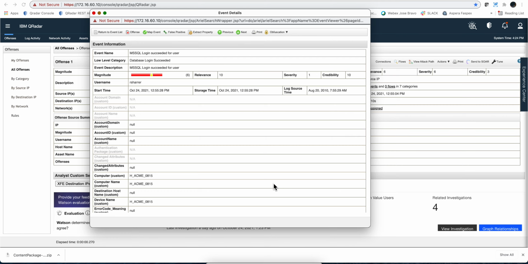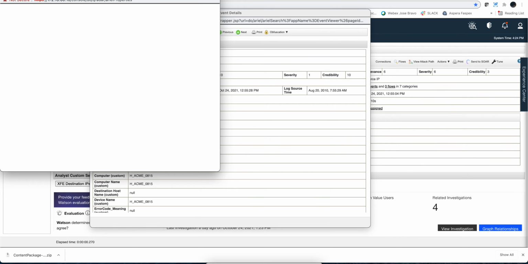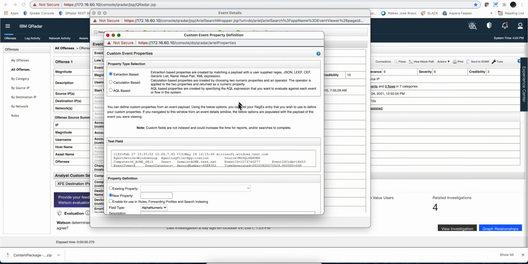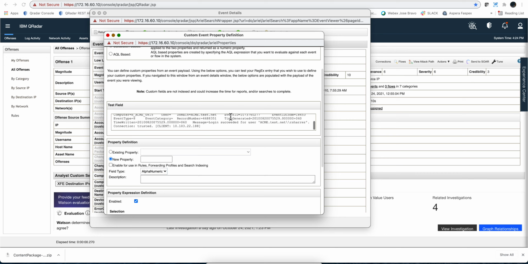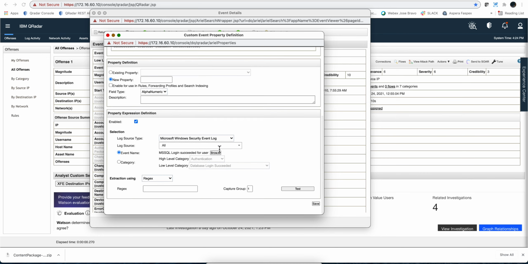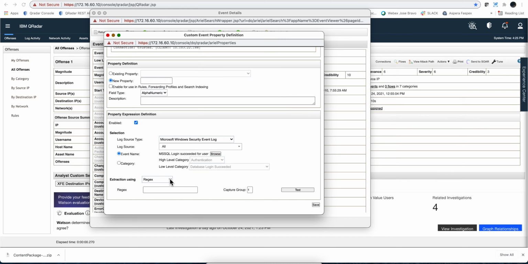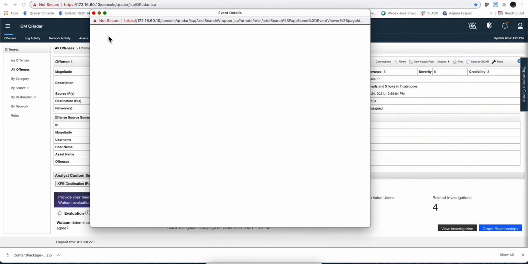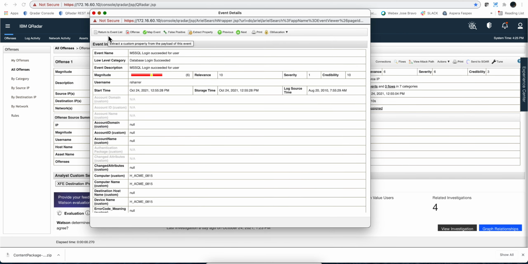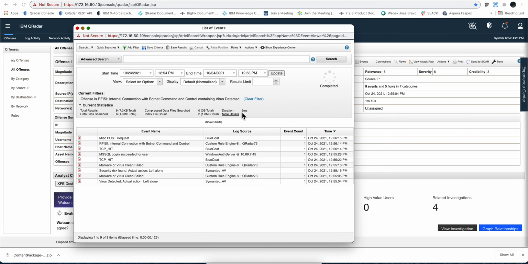I did a video a while back on this button, on extract property, and this is how you can extract all the things that the original creator of the parser didn't consider. You can extract them via regex, JSON, leaf, etc. And in the DSM editor, it's a lot easier because it actually suggests the regex to you. If you don't know regex, then it's easier to do it there.